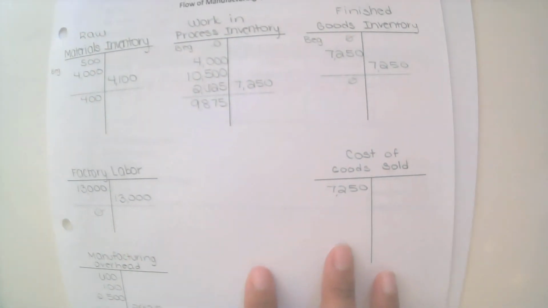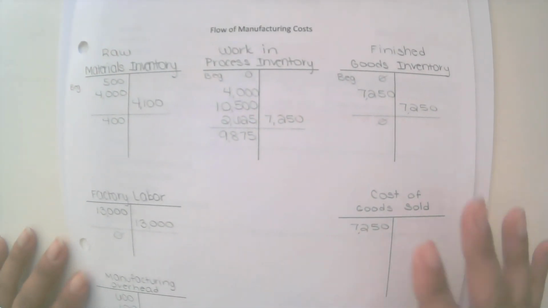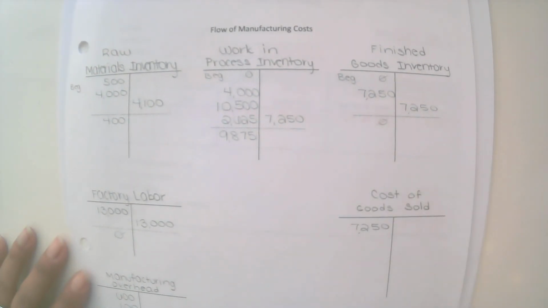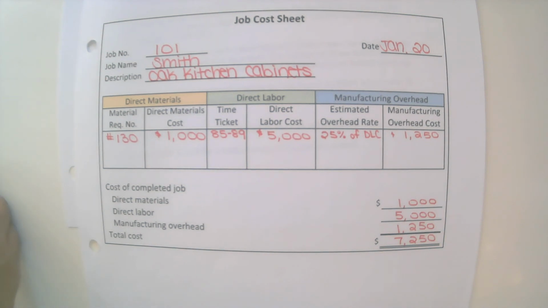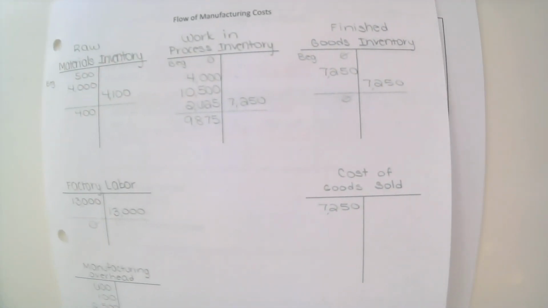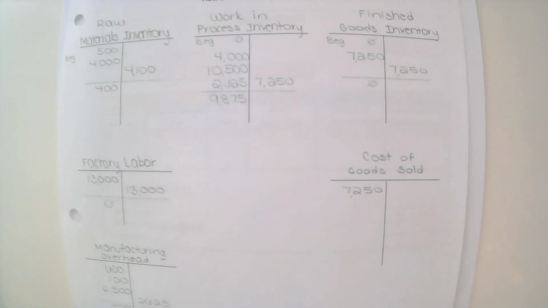Okay, so again, it's okay if you didn't get this. Now that the solutions are posted and maybe this video helped, I would go back and try it again and make sure that you can have practice with your journal entries and that you get these ending figures for your T accounts. Okay.